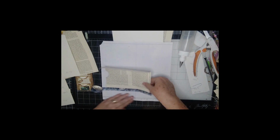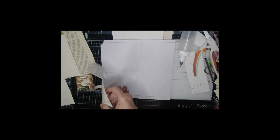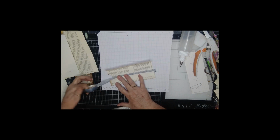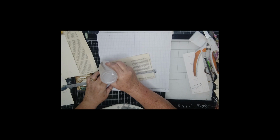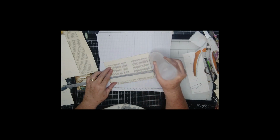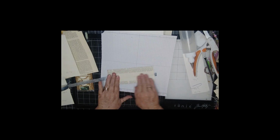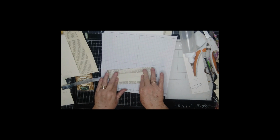We will pick this up. Probably would have been better to do that on the glass table because it doesn't stick to the glass table very much. Going to fold this in. We're going to put just a little sliver of glue down on the inside of this side of the pocket and fold it over to match our washi tape. Okay, so now we have washi tape covering the inside.